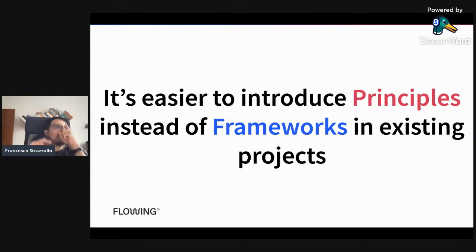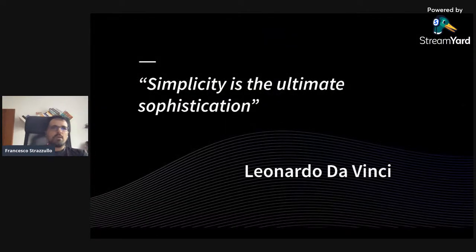If you have to remember one thing from this talk, I want it to be this slide. And this is because what we created with this code, what I showed you, is simple, but simple does not mean easy. Simple is very, very difficult sometimes. And I really love this quote from Leonardo da Vinci that says that simplicity is the ultimate sophistication. And I think that DDD is a way to achieve maximum simplicity, but it will not be easy.